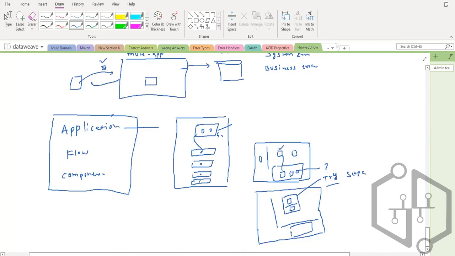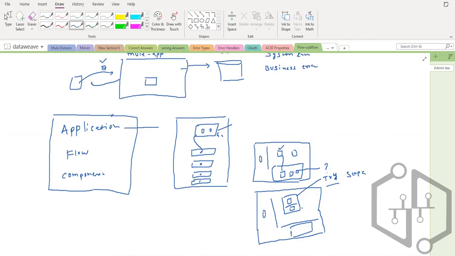So when you say component, give me an example. Like a database select, or a JMS publish, or a transform message component. All these are components only. The listener is also a component.